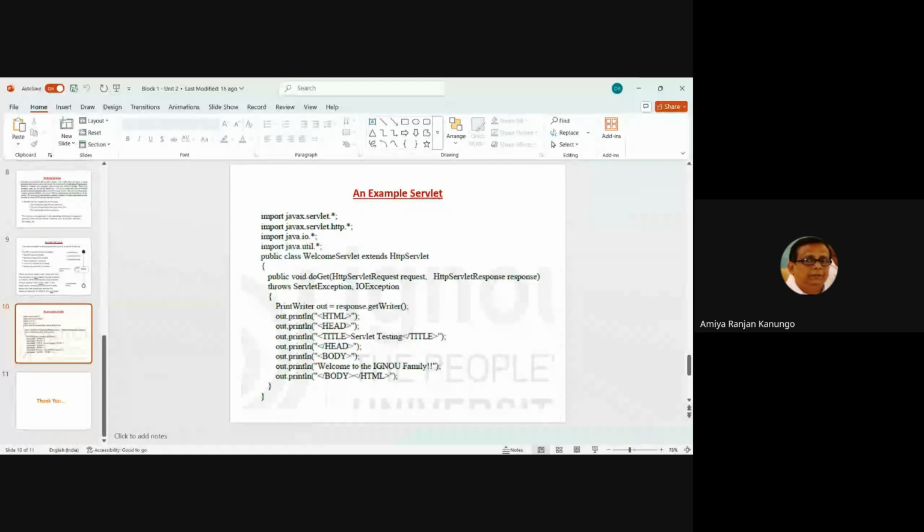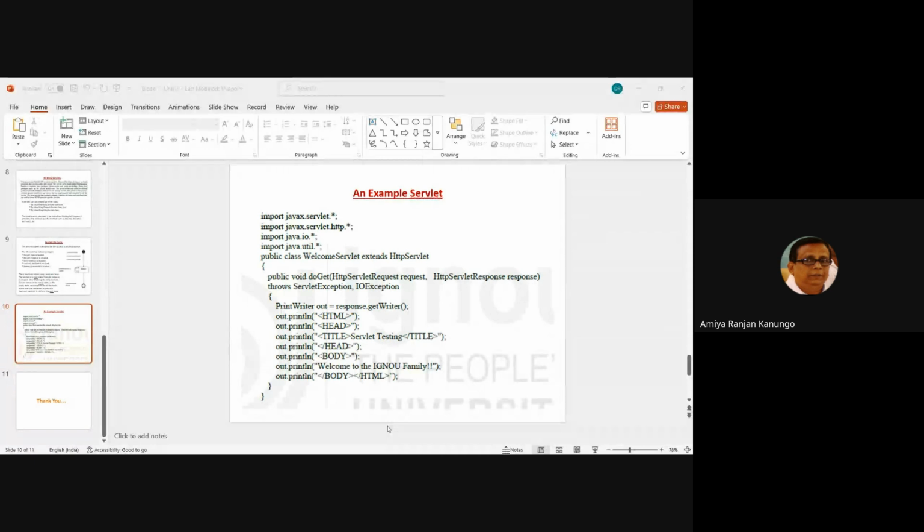So primarily today we discussed concepts like J2EE: what J2EE is, what the characteristics of J2EE are, what services J2EE provides, what the architecture of J2EE is, what the model is on the basis of which J2EE works, what the request response model is, how it performs its operations.